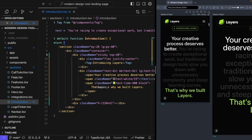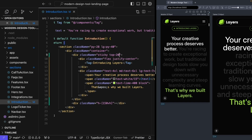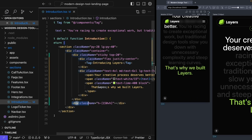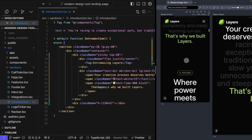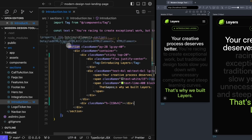So basically, when it gets to the top of 80 pixels, it will just stop and allow us to keep scrolling. And then once we've scrolled past this dummy div right here, it will continue scrolling down the page. So that's a nice effect that leaves that locked to the screen, but of course we want to start to animate our words in. So we want to essentially know what the scroll progress of this is, and we'll use that to decide what our text animation should be.